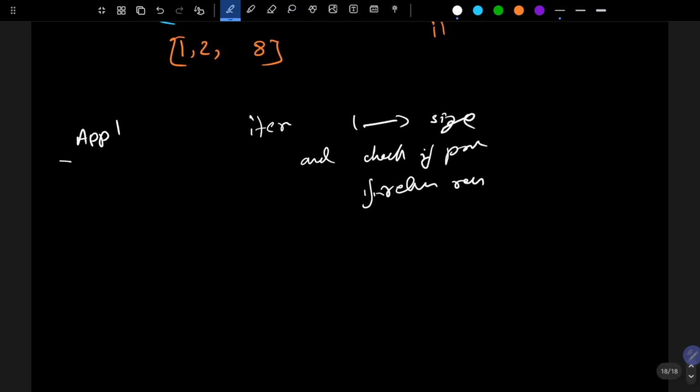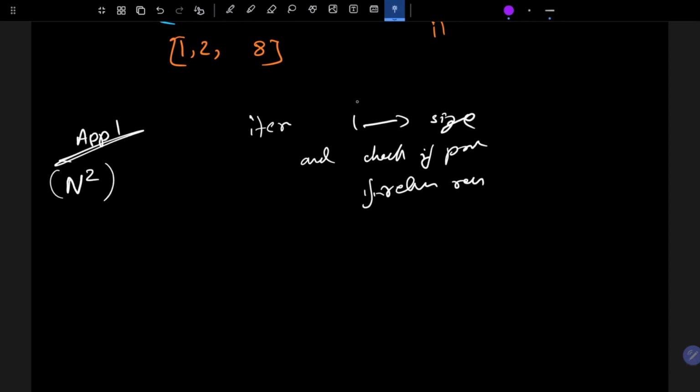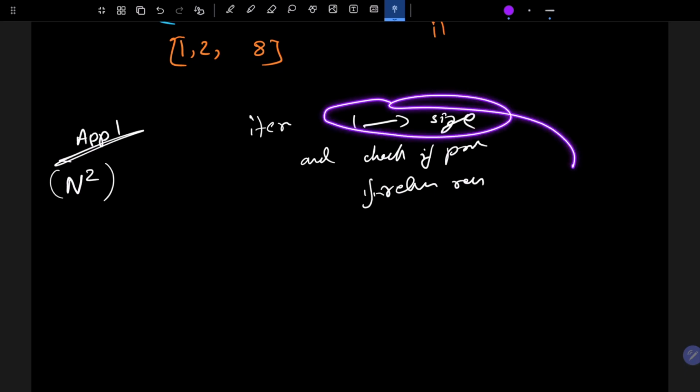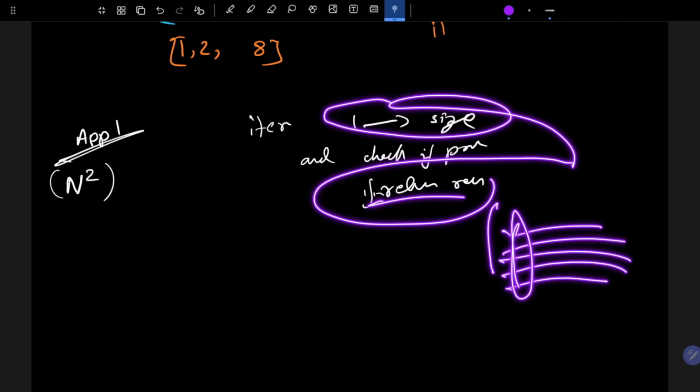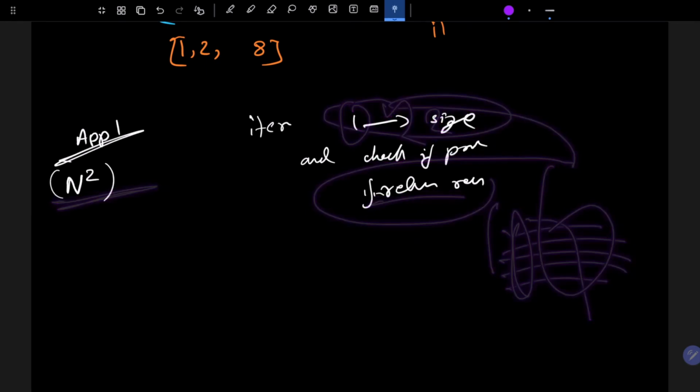So this is our first approach, but the time complexity is n square in this case because we are searching 1 to size of the array, and for searching that number, I will be repeating again over the elements in the array. So for each number, for 1 I'll search the entire array, for 2 I'll search the entire array. So time complexity is n square, which is very high.